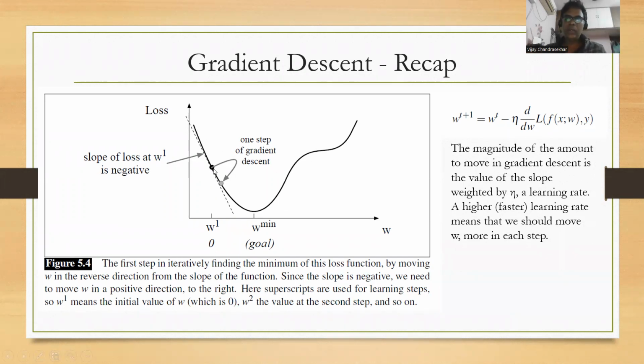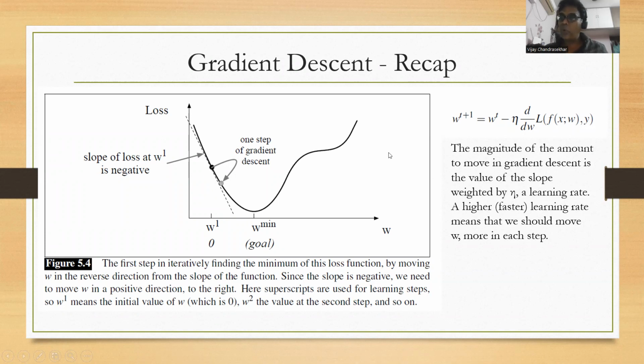So what is the objective? You start at a point and you move to the next point. How do you move? Basically, forget eta. Eta is what is called a learning rate. I'll come to what learning rate is. This is the first derivative of the loss function with respect to W. The derivative will give you the slope. You basically move in the opposite direction of the slope. Don't worry too much about the opposite direction. Essentially, you calculate the derivative and then you go along that line, which is a slope.